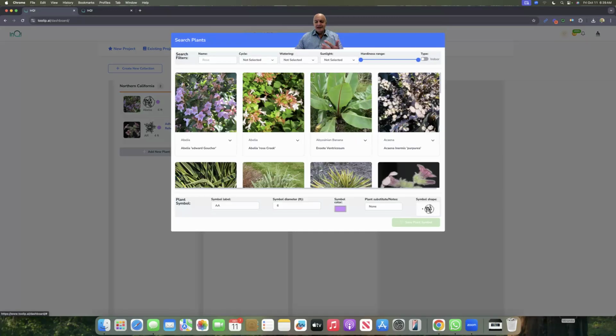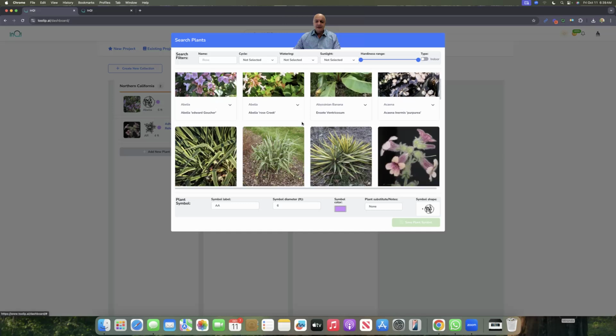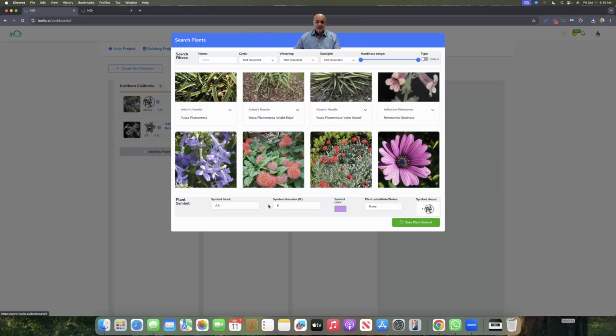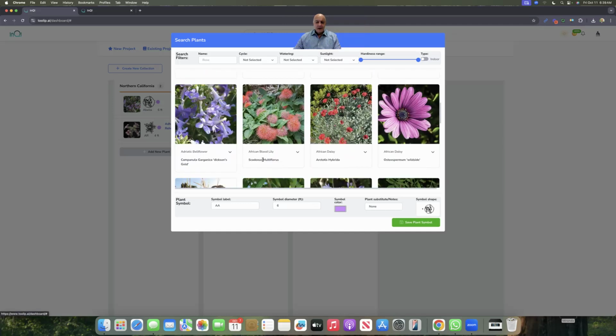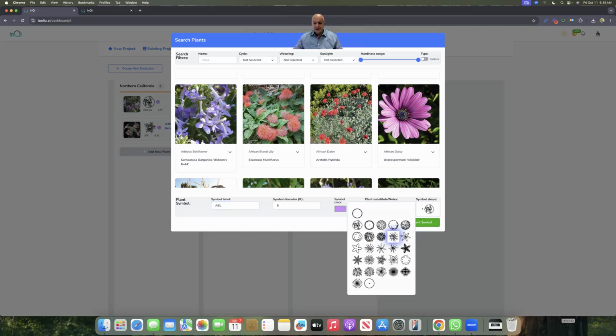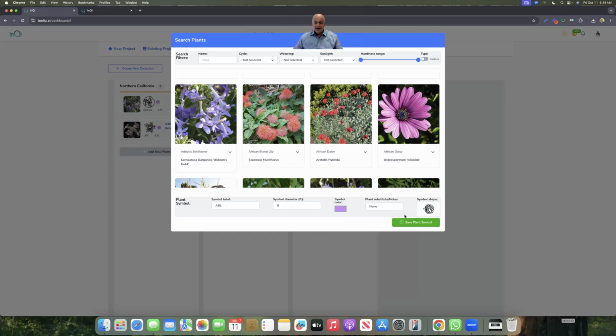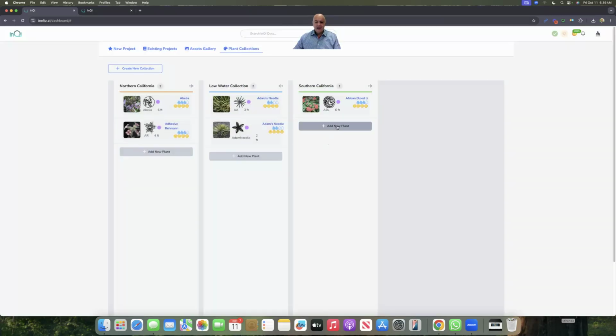Basically now it's integrated with a database of about 10,000 different plants. We know a lot of information about them, different hydrozones, indoor, outdoor, sunlight, watering, and all that stuff, right? Names and so forth are all there. I'm going to select this one. I'm going to say this one is African blood lily, so I'll put ABL in there. The diameter is 6, everything to scale, and I'm going to say this one is more like this icon. You have different icons, so I'll put that one in.